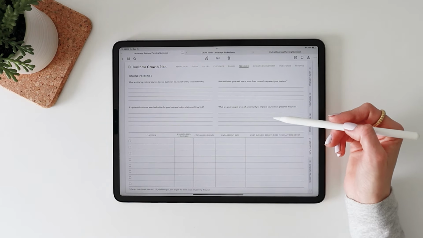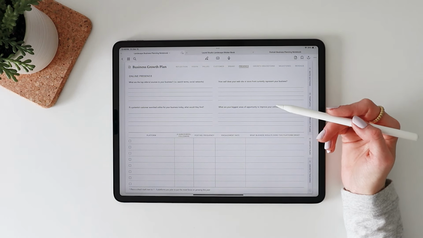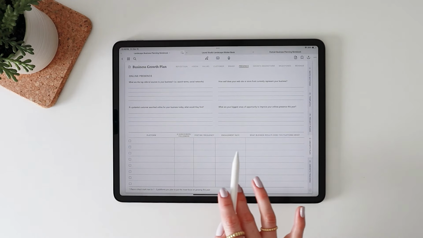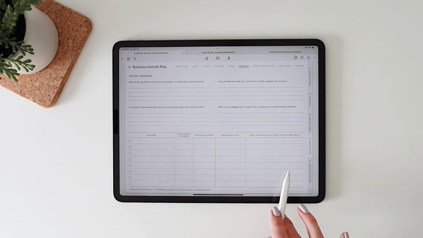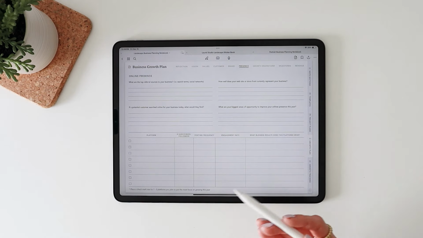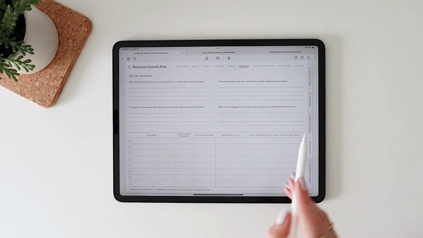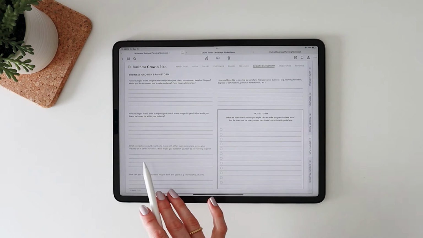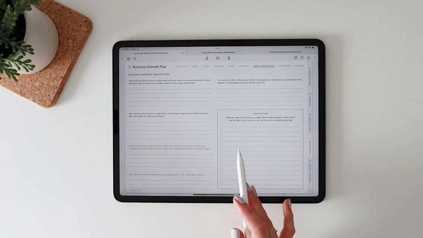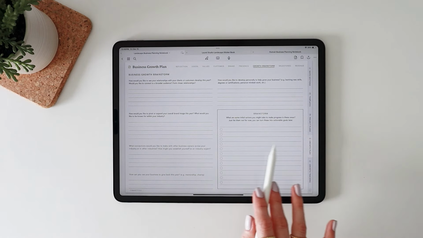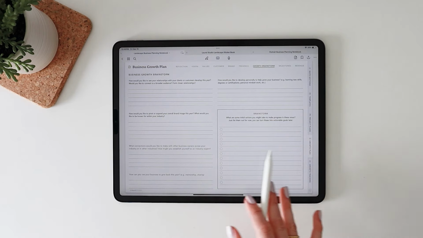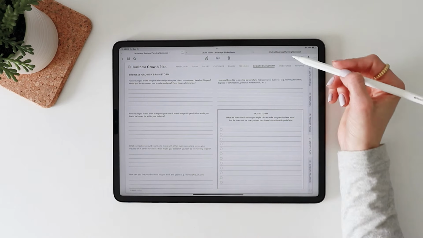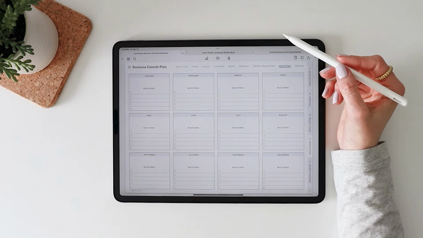Now, the presence, this is really helpful. Every business has some level of online presence, and thinking through how you're showing up is really great. It also allows you to quickly capture point in time where you are on each platform and then check off the 1 to 3 platforms that you'd really like to focus on growing. Now, your growth brainstorm allows you to think through the possibilities where you might want to take your vision, your business in the year, and just list out some ideas. And this is a great place to end before you really pinpoint where you want to go with your business this year. And then you get into milestones.